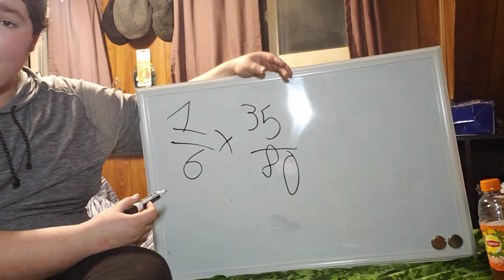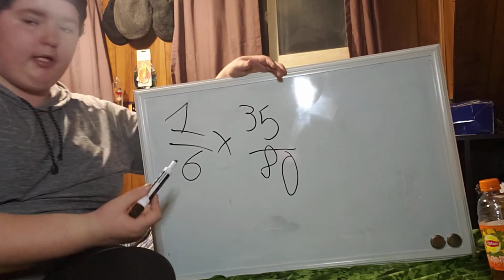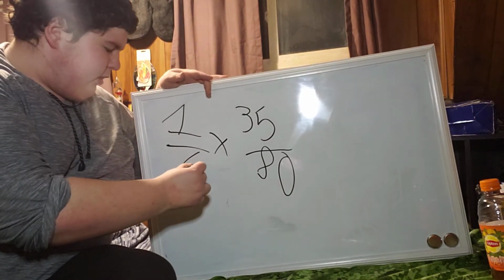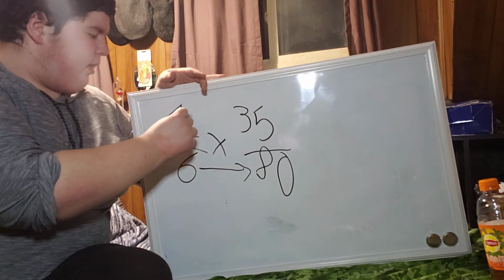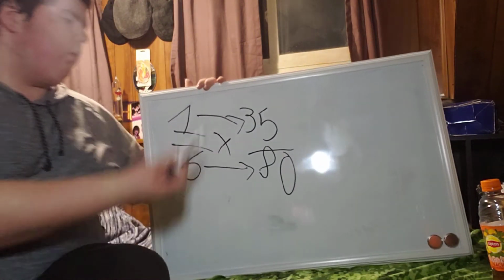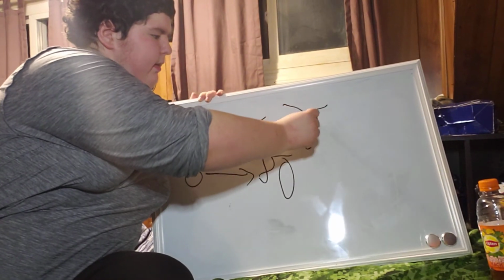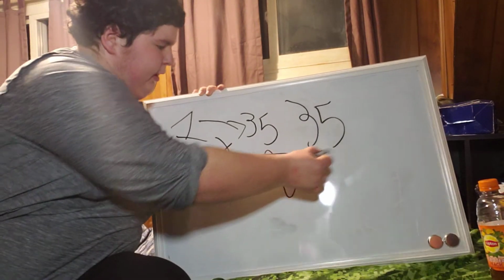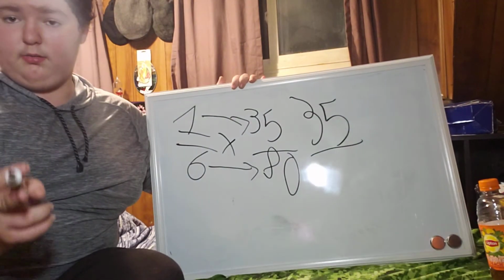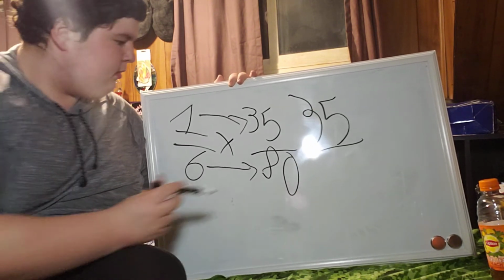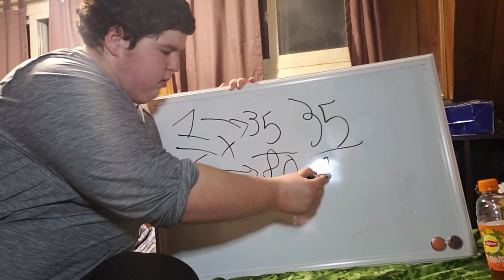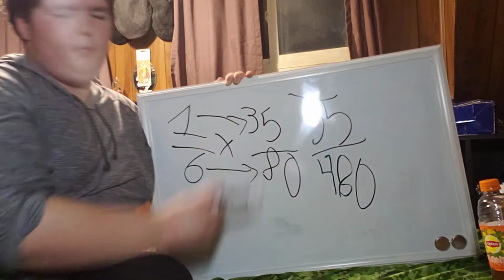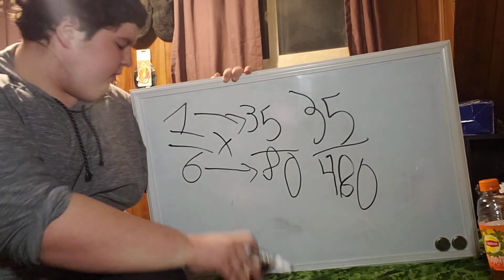If you're doing like 6 times 80, like you can see here, that's how you do denominators. Or I mean, fractions. If you're multiplying fractions, you times the denominator by the other denominator, numerator times the other numerator. 1 times 35, because like I said, any number times 1 is the number that is being times by 1. And then you do 6 times 8, if you memorize it, that would be 48. And then since there's a 0, you put the 0 on the end, and it'd be 35 480ths, I guess. I don't really know how you say it.